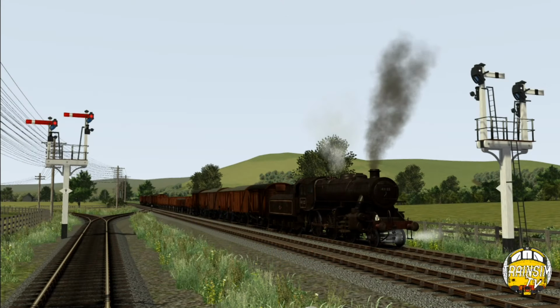Hello everybody, welcome to this Train Sim TV video. This is Mark. Today we're taking a look at the Stainmore, Shap and Eden Valley route from Steam Sound Supreme.